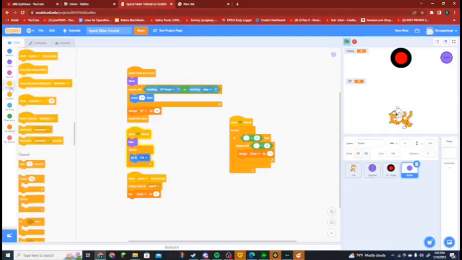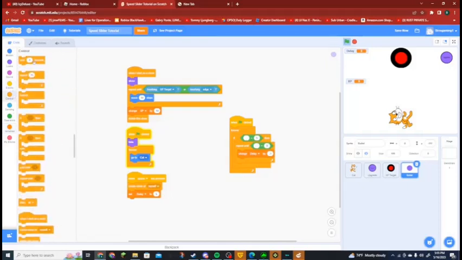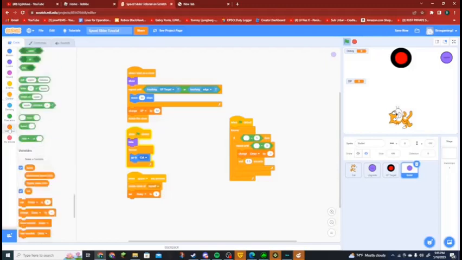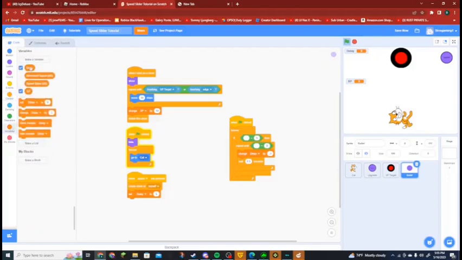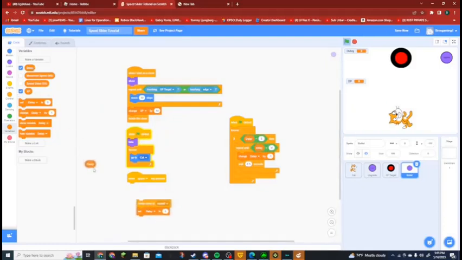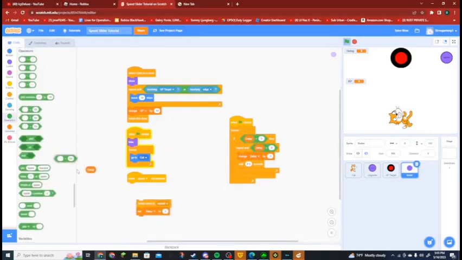And then we're going to need a wait. And the wait shouldn't be that long. You should put it to like 0.5 seconds. And you should put that either on the bottom or on the top. I'm going to put mine on the bottom. So then we're going to need to grab the variables. If delay and delay. And then when space key pressed, we're going to need an if delay equals 0.